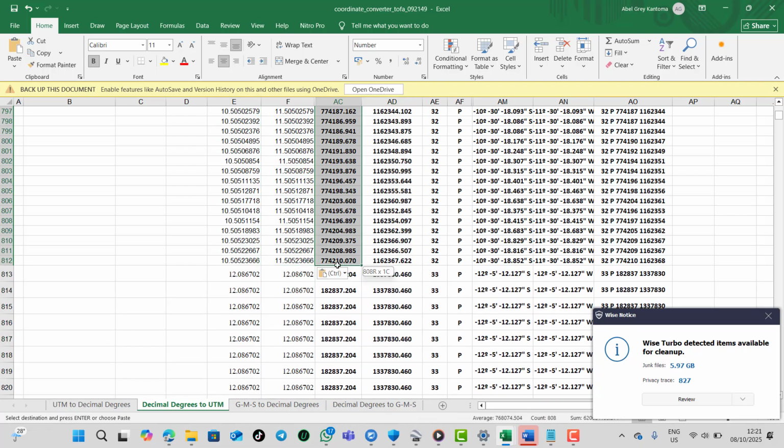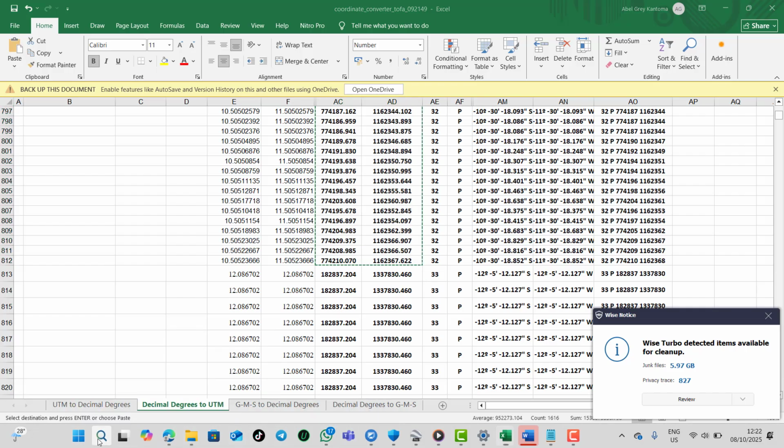Aha. So once you get to the ending of the data, you get to know. You can see there's a difference here. The easting, northing here starts from 12, 12, 12, 12, 12. This one is 10.5, like that. So you get to know once you get to the ending of that. So this is it. So I can simply copy this.